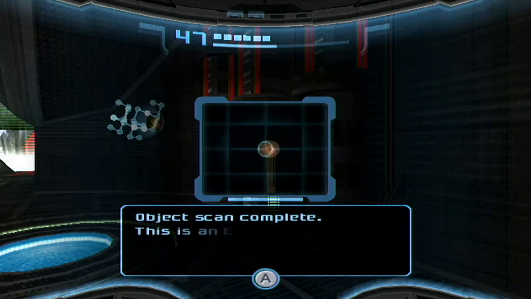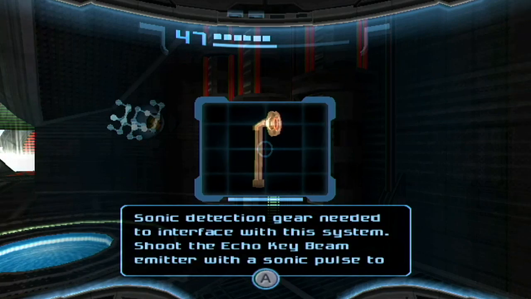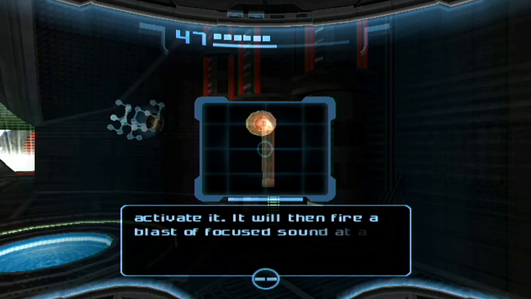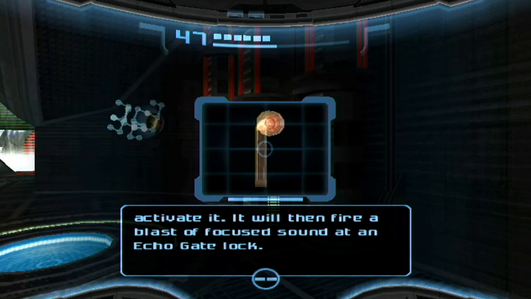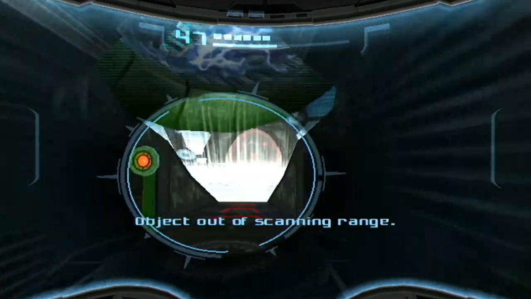What are you? Echo key beam system. Sonic detection gear needed to enter. Oh, I guess Sonic is maybe another visor we get. If there's two things with it. Shoot the echo key beam emitter with a sonic pulse to activate it. It will then fire a blast of focused sound at the echo gate lock. So nothing that I currently have.